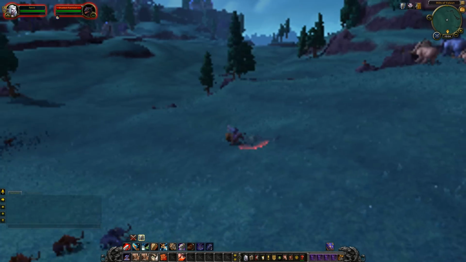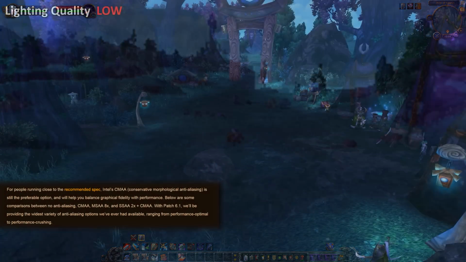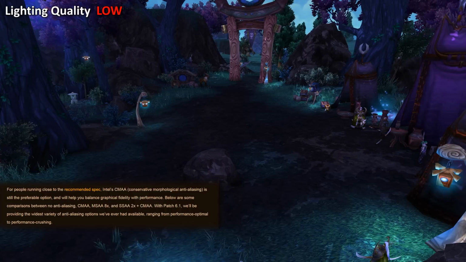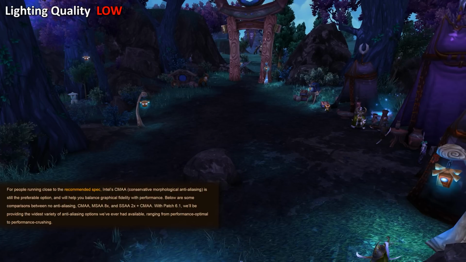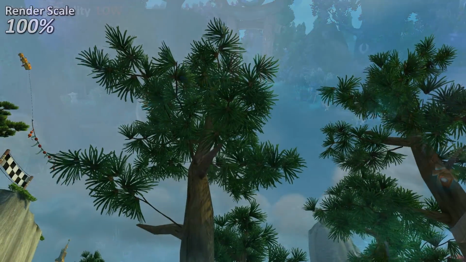I'd also like to point out that Blizzard describes some of these new levels of AA as performance crushing in their latest blog, and they repeatedly link to the recommended settings to remind people what level of hardware they should be running in order to take advantage of some of these things. But even on current generation hardware, it's still difficult to turn up every single setting to its max and then add multi or super sampling on top of that, especially at resolutions above 1920 by 1080.